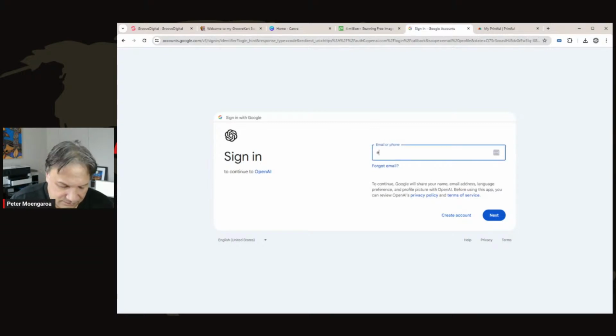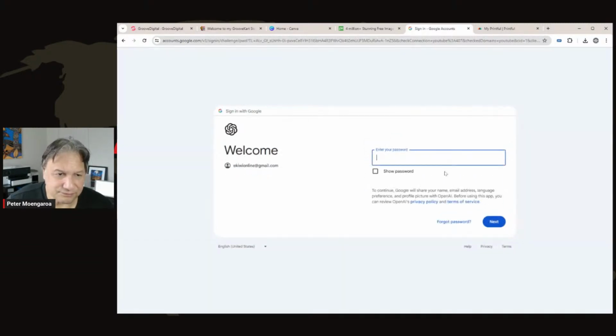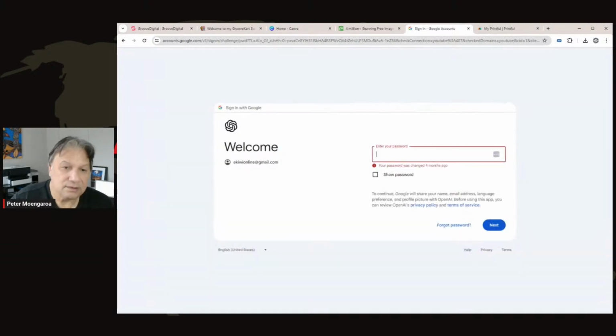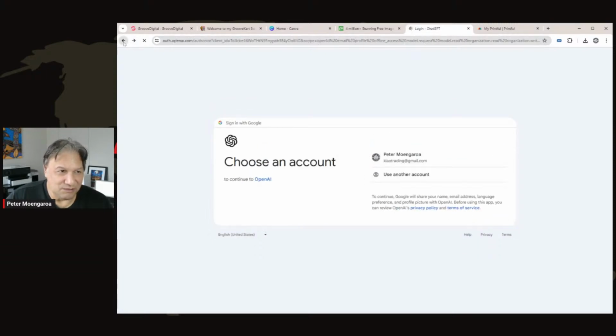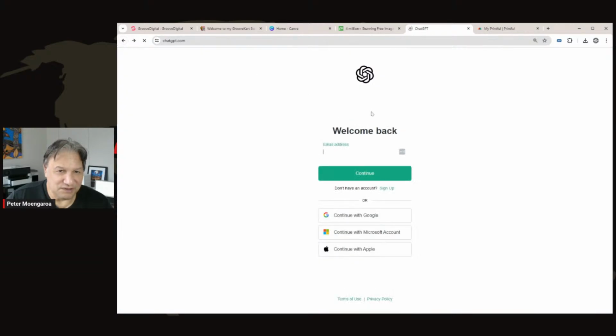Okay, I think let's just log into this one here. I'm on a different browser, which is why I've got to log in again. Okay, I've done this thing. Right. I must be doing my password wrong. Okay, let me just go back to the free version. I'm not sure why that's not logging in or signing in, but I'm just going to go back to where I was before with ChatGPT. I think it was going to give me the answers anyway.